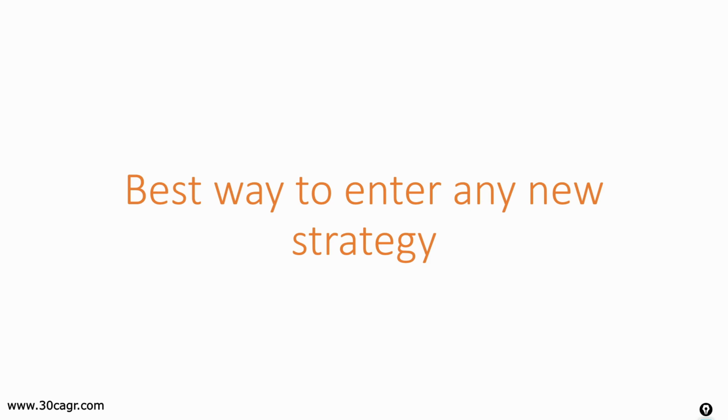Once you have the backtesting results and once you have done the paper trading, then you have to follow this method. Now let's see what that method is. For illustration purposes, let me take our ISS strategy as an example. Let's say you have the capital to trade in 4 lots of Nifty and you want to enter into the ISS strategy.